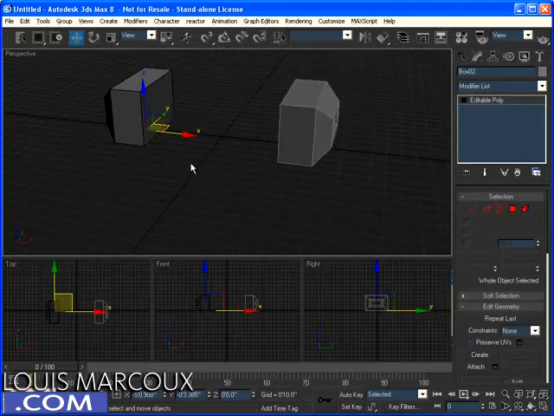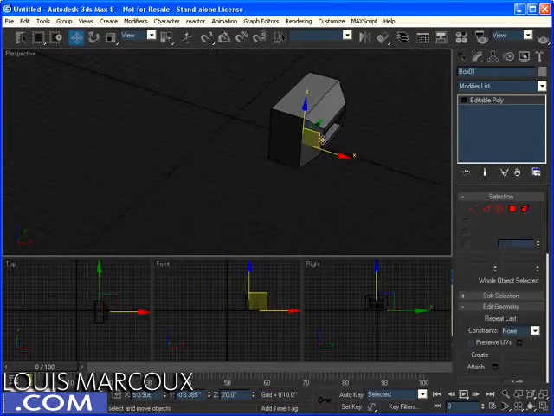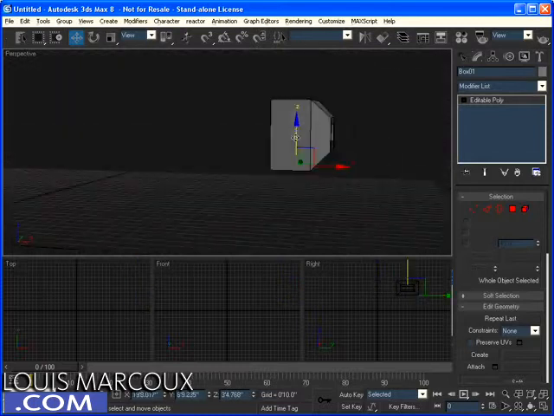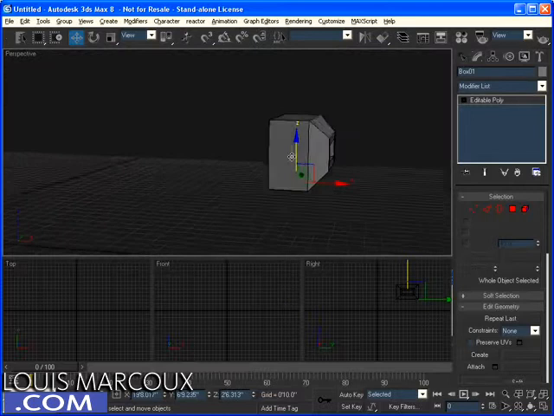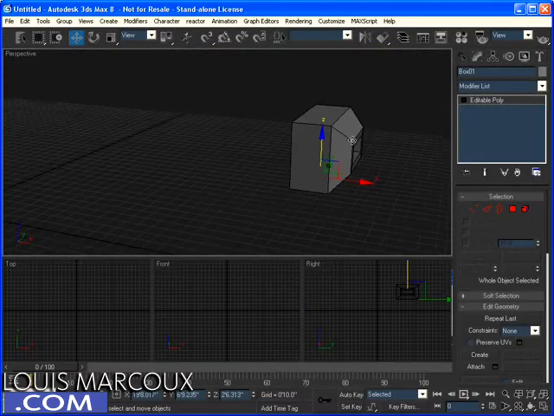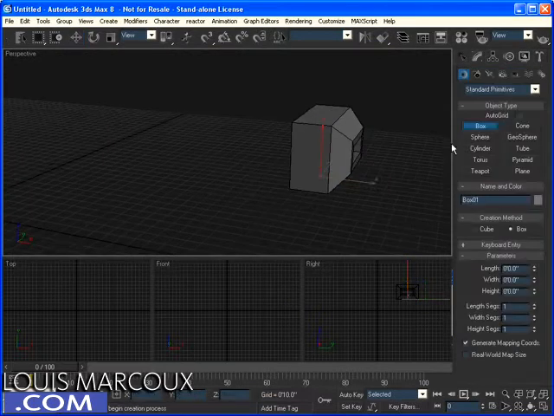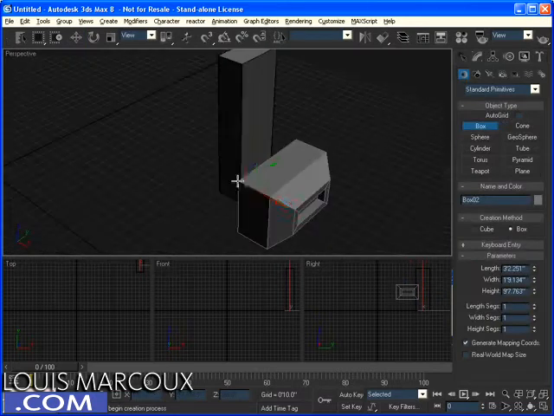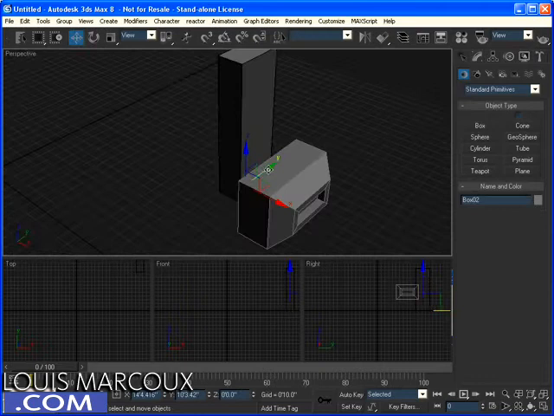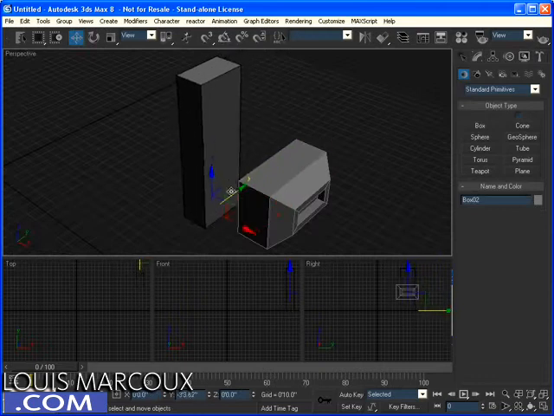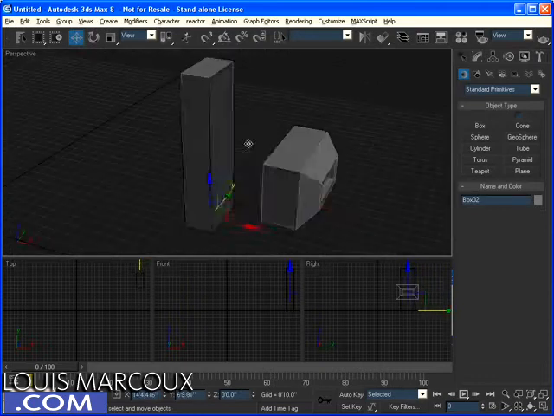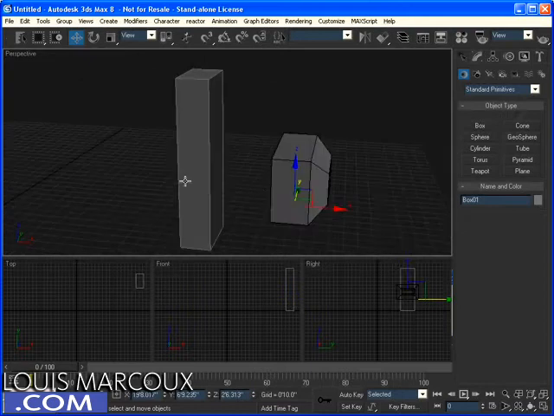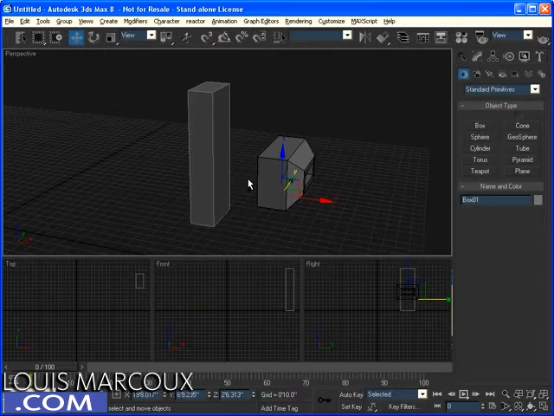But if it's not the case, what do you want to do? Let's say that this guy is here somewhere, and that's going to be the right side of something, and I want to mirror it on the other side of something else. So let's say that we create, I don't know, maybe a box here. We're going to make it at the center here, and just move this object on the side of the other one, like so. So let's say that I want to have this object mirrored exactly at the same distance, like so, on the other side of this object.